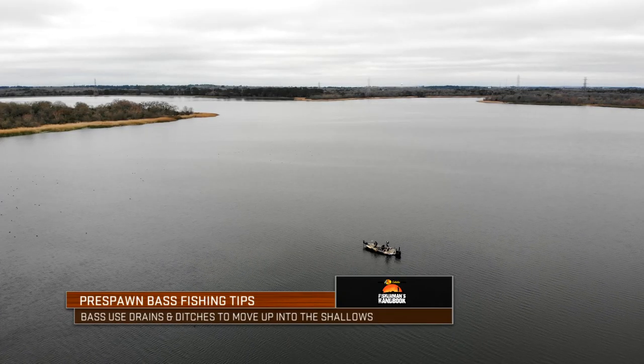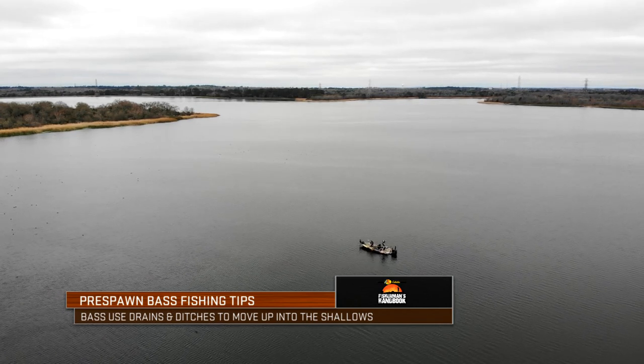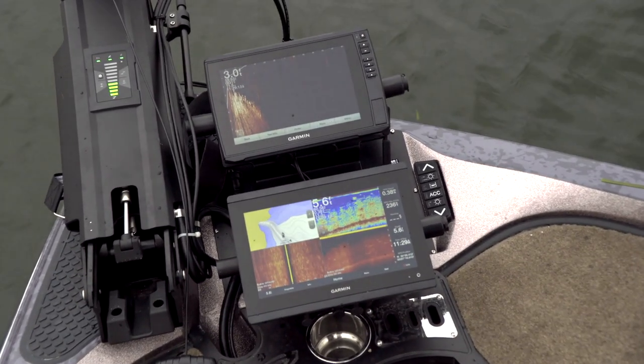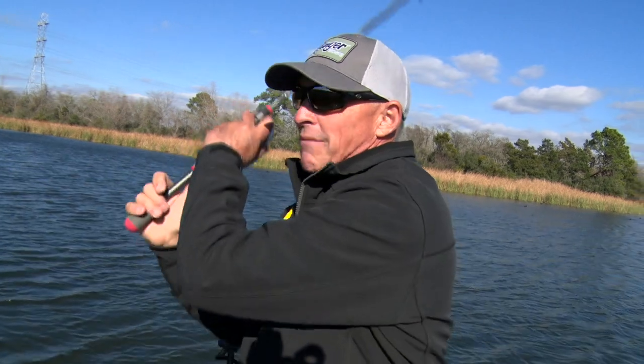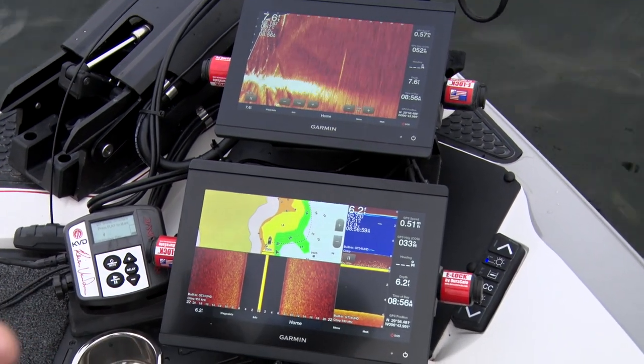A lot of times you hear guys talk about drains or guts that they're fishing. Well, what is that? It's a small depth change. It could be a bigger depth change, but a lot of times it's just real subtle. Say from 4 to 6 feet back up to 4 feet. Those fish a lot of times will be right on the edge of it. Sometimes there's grass along the edges of those guts, sometimes stumps, sometimes gravel or shell. It can be just about anything, but the little gut is kind of the highway into the area.